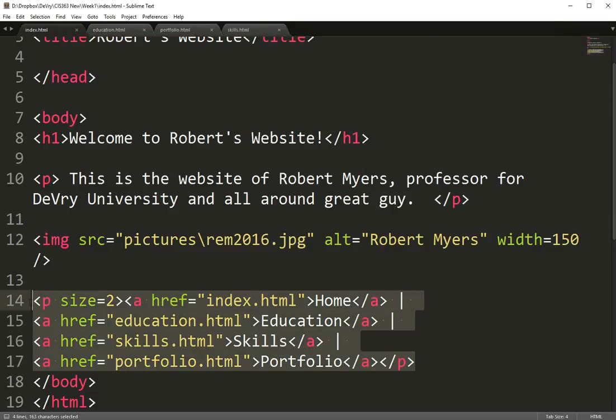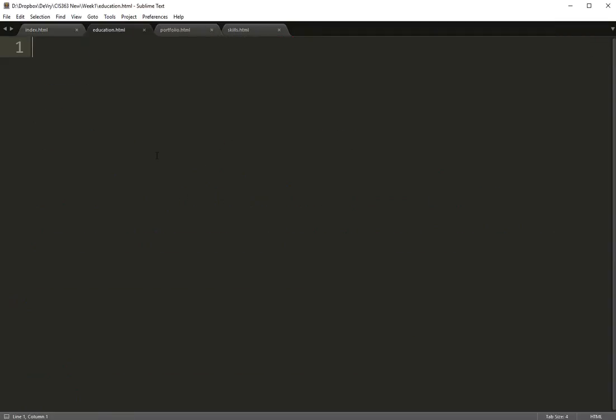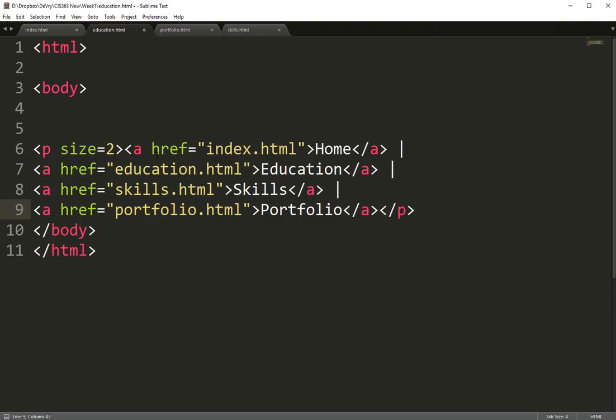So just to test it, I'm going to copy the navigation links, and I'm going to go to the education HTML page, and paste in those navigation links. Now eventually we'll learn how to get those navigation links to appear on every page automatically, but for right now I do need to paste it in.